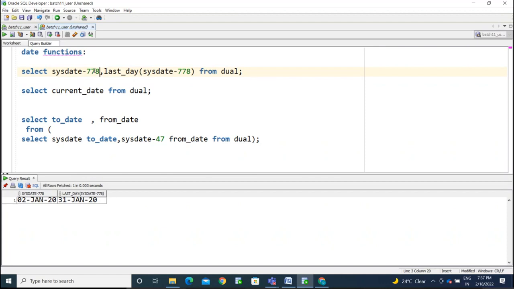Maybe 2020 is the leap year, correct? So you will get the last day function value like 2nd January. So you are passing 2nd January, meaning you need to subtract another 8.